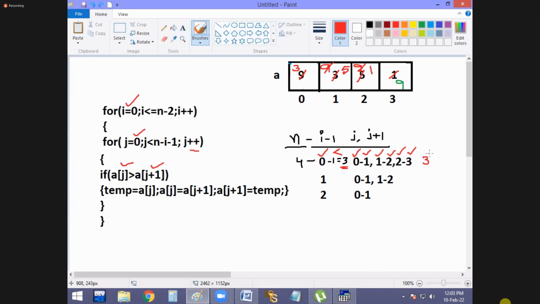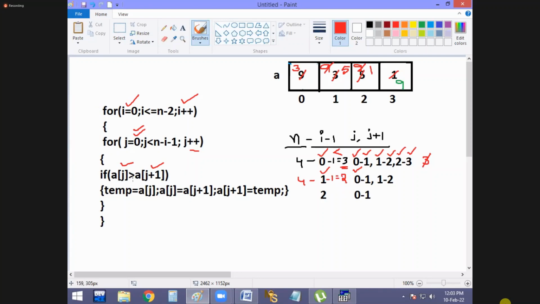When the loop stopped, the biggest element is already arranged or not? Okay. i plus plus, i becomes 1. And again j value 0. Next, n minus i minus 1: 4 minus 1 minus 1. Answer 2, no?